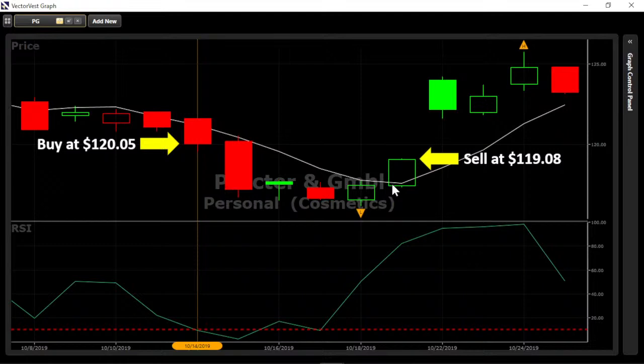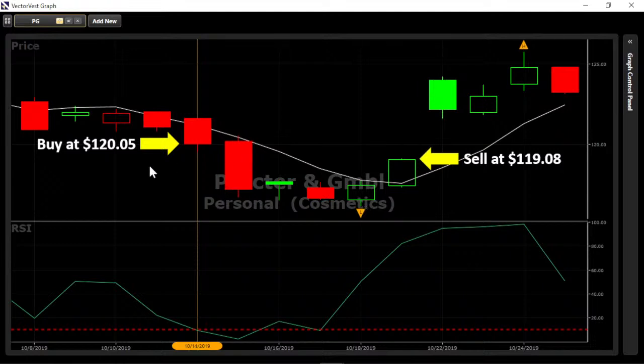An unfilled candle means the close was at the top of the body and the open was at the bottom of the body. A filled candle means the open was at the top of the body and the close was at the bottom of the body. The color means the price of the stock, in this case, because it's red, closed lower than the previous day's close. A green candle means the close was higher than the previous day's close. So this is a filled green candle. It's green because it closed higher than the previous day's close, but it's filled because it closed lower than the open. Open is at the top of the body.